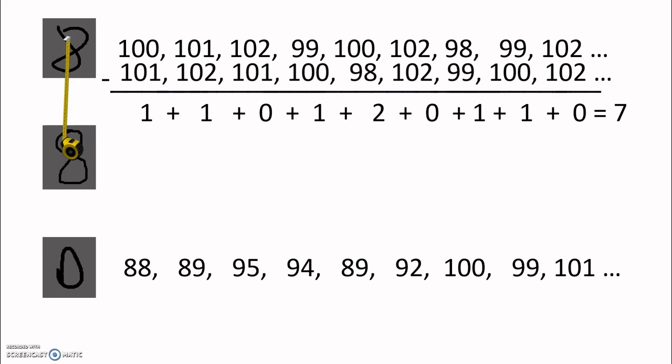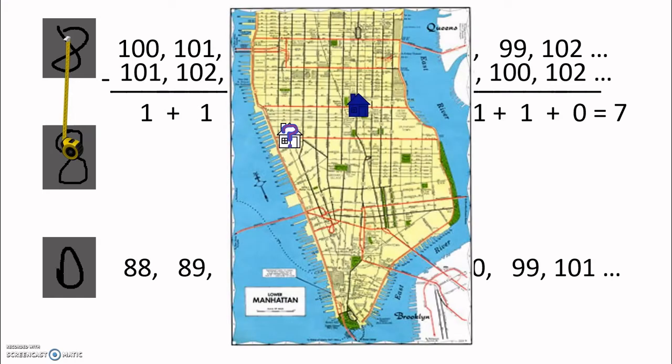This is a way that mathematicians measure the distance between two lists of numbers just like we did. It's called the Manhattan distance because in Manhattan, part of New York City, all the streets are in a grid. So to get from one place to the other, you have to go straight in the side-to-side direction, and then straight in the up and down direction. You can't just go straight from one house to the other. You'd have to walk through some skyscrapers.